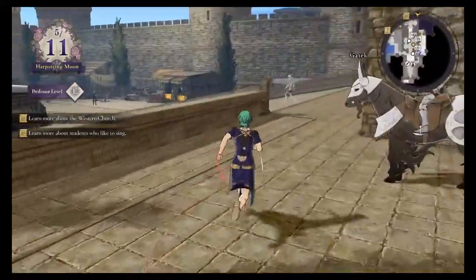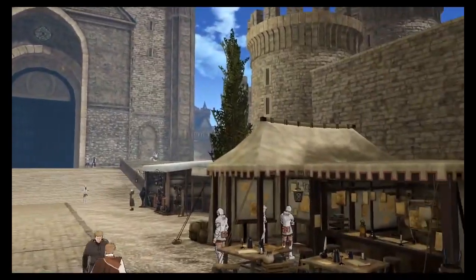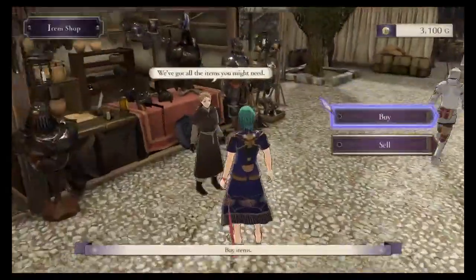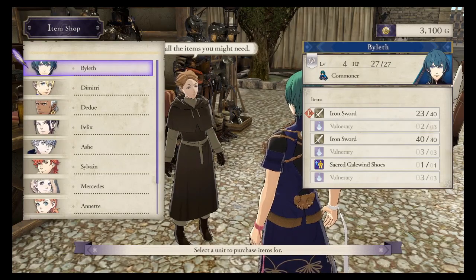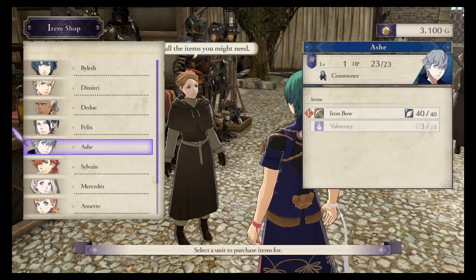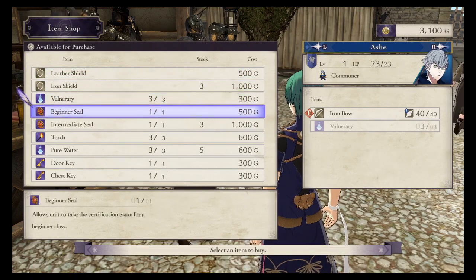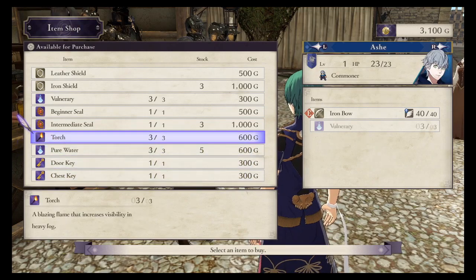Okay, so here's the marketplace. This is our first trip there. Nice. I'll have to think about what I need to buy. Maybe some more vulneraries and stuff? Well, we'll see. I have 3,100 gold. Alright, Byleth has a lot of vulneraries, so I think I might give some of his to other characters. That might end up being a much better idea. You can actually get shields with this, too. And some keys. Well, definitely don't need it for Ash.